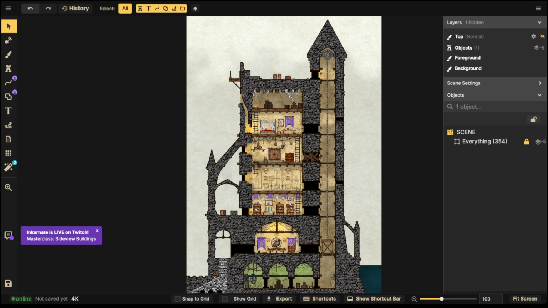Yeah, so the reason is that these types of maps are great for exploration, but they also work for tracking. Let's say that you have a tower of battle maps and you want to show a side view, so that you can correlate each battle map side by side with each room. You could do that. Or if you just like making side view or cross-sectional buildings, this stream will also be for you. So it serves multiple functions.